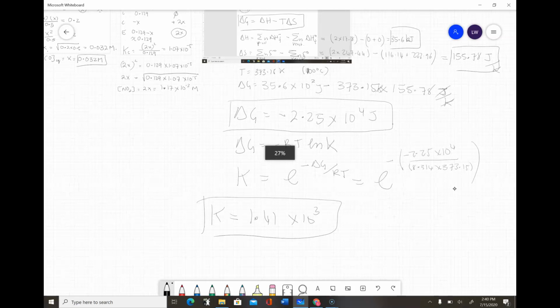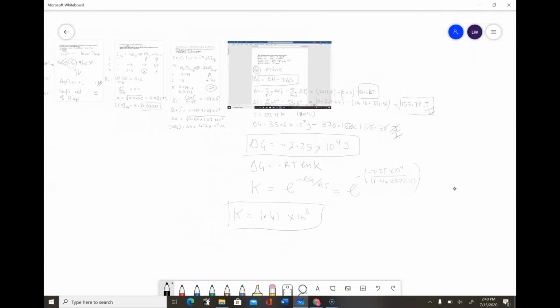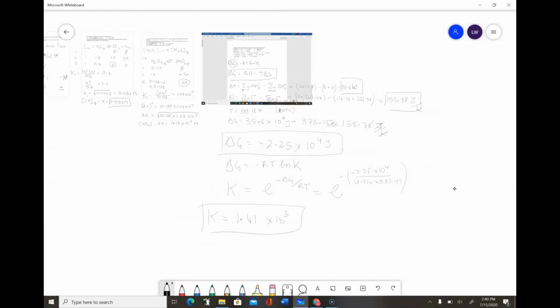So let's kind of have a look at what we had to do to solve. And we're just doing the A here. What I did was I knew that, because I was at 100 degrees Celsius, I couldn't look up just a standard Gibbs free energy for this thing. I'm going to have to calculate the Gibbs free energy at that particular temperature. So I'm going to use this guy, delta G equals delta H minus T delta S. So I go ahead and do a Hess's law type calculation to calculate the enthalpy and entropy for this reaction. And I'm just doing products minus reactants, and I'm using those standard values that are in the appendix at the back of the book.